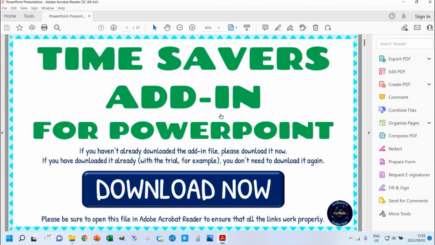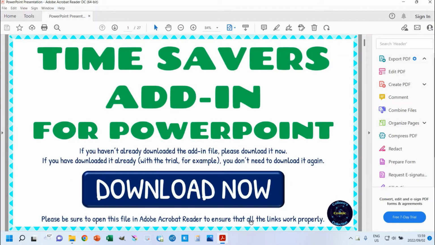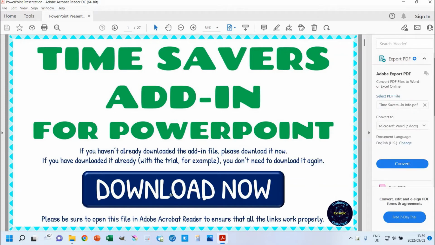And now you can see over here that you've got your cover page, which has a big download now button. Please be aware that if you have already downloaded the add-in, so if you have now purchased a license and you already downloaded the add-in when you were testing out the trial, you don't need to download it again because the add-in file is actually the same whether you're using the trial or a license.